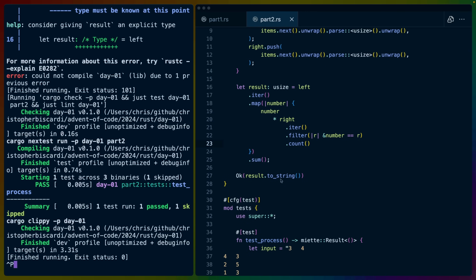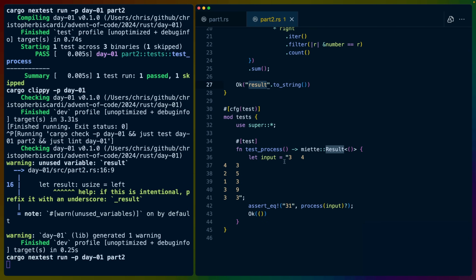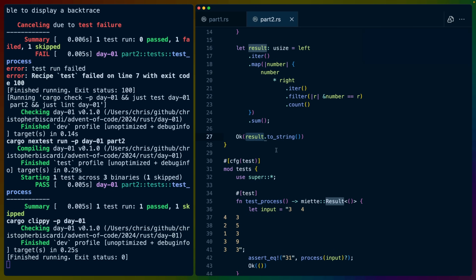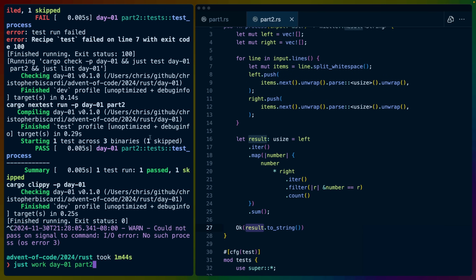So let's make sure that this is doing what we thought it did. Make sure we see the test fail here. Test fails if we don't have the right response. And in this case, test passes if we do. So I'm pretty confident that this is doing what we want it to do.